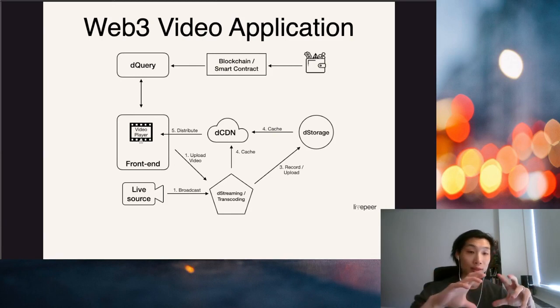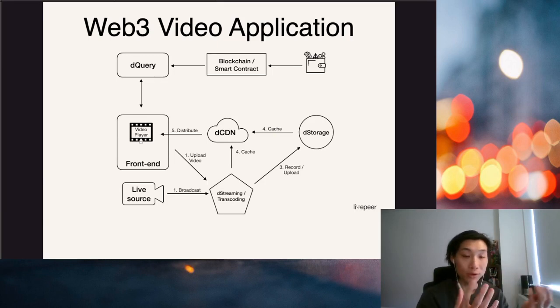but they're swapped out and replaced by decentralized solutions. And these decentralized solutions are public by nature. So, for example, the video still gets uploaded and still gets streamed in, but instead of into a media server that's run by a proprietary company, it's streamed into a decentralized streaming network that then stores the video into a decentralized storage system like IPFS, Filecoin, or Arweave. It can get distributed by a decentralized CDN, and at the same time, the database is swapped out with a blockchain. So the blockchain address is now the representation of the user identity, and of course, we also have the smart contract and the decentralized query layer to power these decentralized applications.